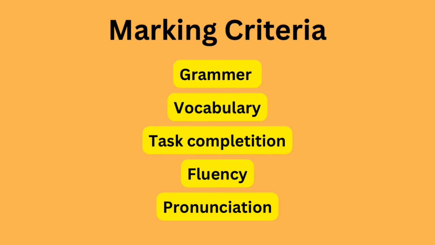Number 3. Answering completely and correctly. This is where most students lose score, as they do not answer all the sub-questions correctly. Number 4. Fluency. Your answer should have very few pauses and fillers. Number 5. Pronunciation and speed. The way you pronounce the words and the pace that you use to answer the question. That's a lot, right? But this is where the fun begins, as now we will look at how we can beat all the marking criteria and get the most from each of them. And trust me, the last and the second last steps will definitely increase your score.